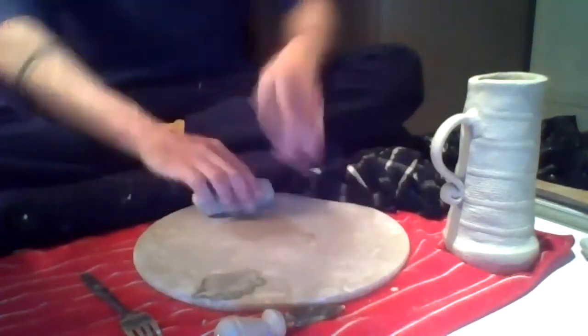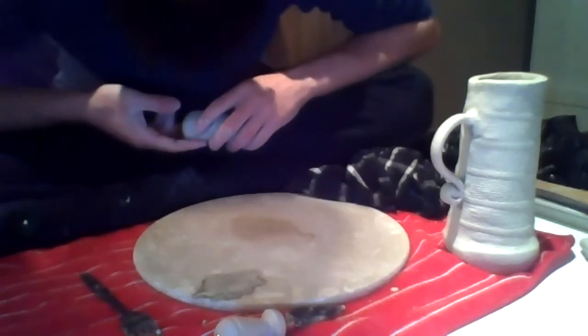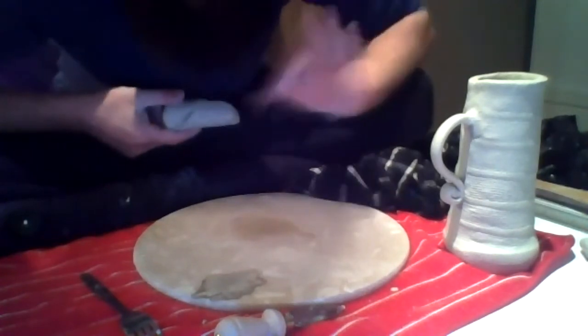Okay, I think I'm done. Yeah, let's see the handle. It's a bit fragile, but... Ooh, nice. Yeah, it's a good size. Perfect. Good, good, good one.